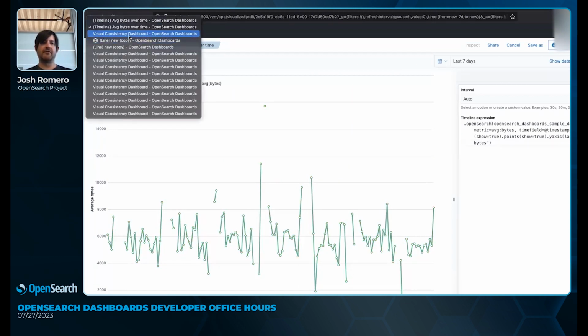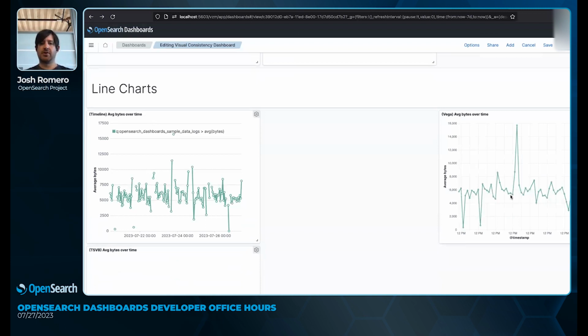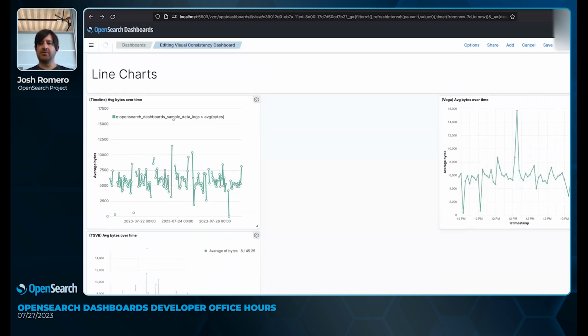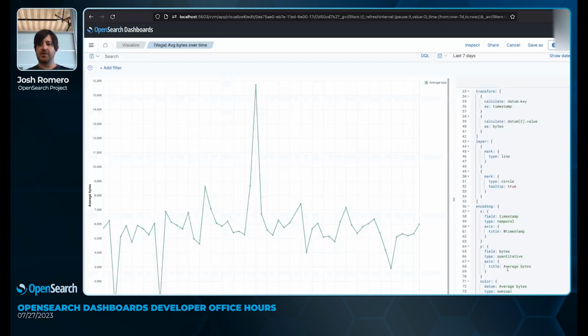Similarly for Vega Lite or Vega visualizations, you can change the color encoding channel. So if we go to this Vega visualization, changing the color is similar. Instead of actually using the data, we could just say value.